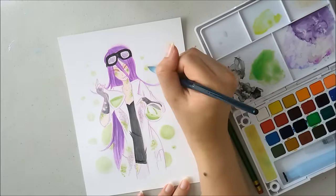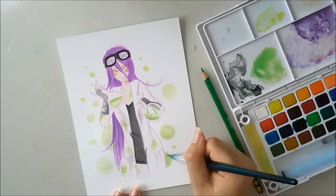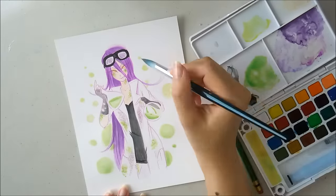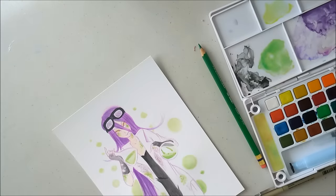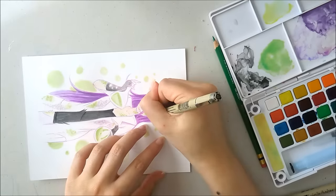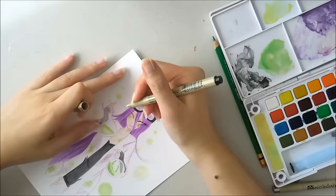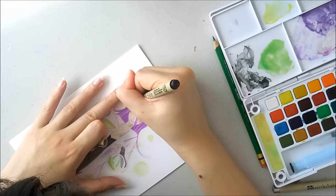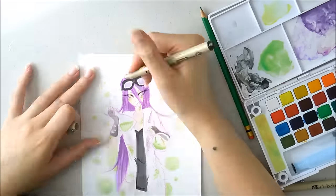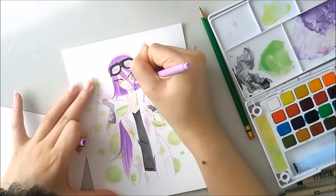The one thing I do not like about this image is that when I was coloring in the liquid in the beakers, they kind of defy gravity. I only noticed this a day after I drew it. So if I could change anything, it would be that — I would make the liquid actually follow the laws of gravity and physics. That's the one thing I wish I could change, but other than that, I really like how it turned out.